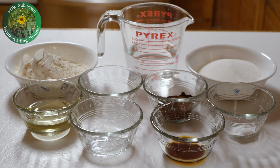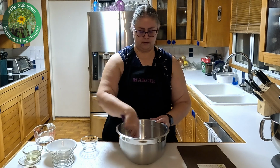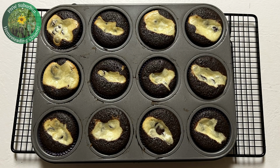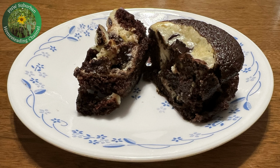Why use box cake mixes when you can bake an amazing chocolate cake from scratch with little effort? I'm Marcy McDonald with Pacific Northwest Suburban Homesteading, and today I share a vintage chocolate wacky cake recipe plus a cheesecake and chocolate chip filled cupcake variant.